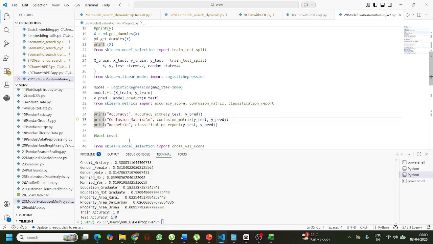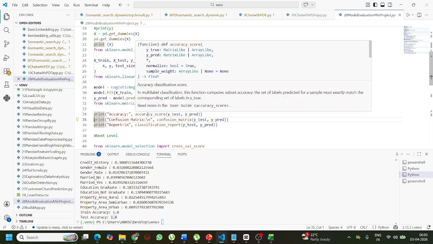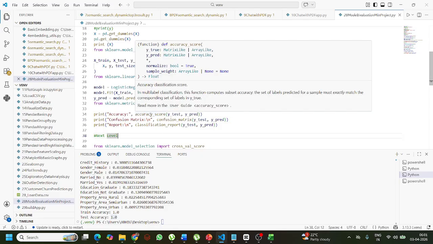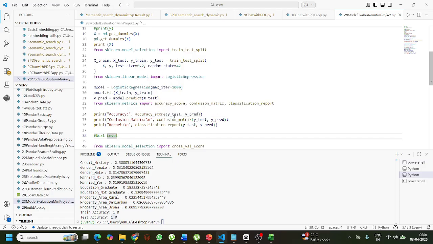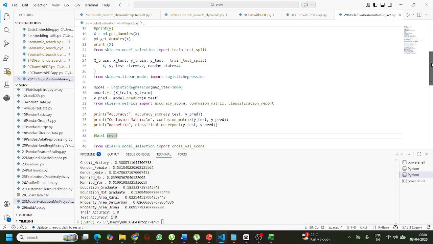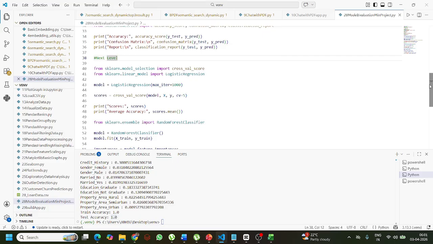Then we will have our accuracy score, confusion matrix, classification report. For all these things, we only have to write the predefined methods and put the x-axis and y-axis values there, and we will get their values, right? So there is no need to do anything, only logistic regression we have to write, and the rest of the things it will do there. Right? I hope you guys can understand.